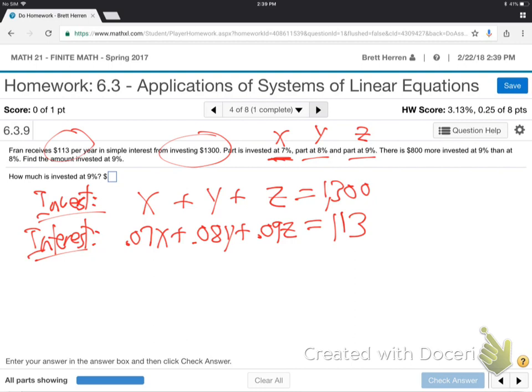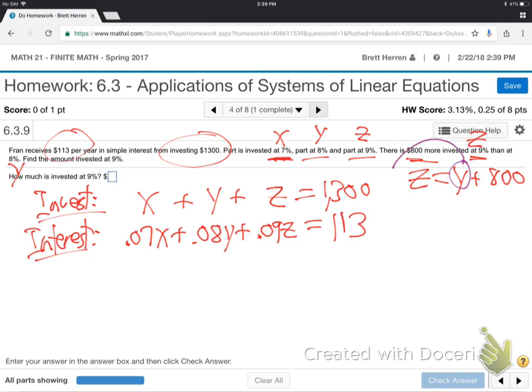So who's the little guy there? It's 800 more at 9%. So Z is the 9%. That's Z. And the 8%, that's Y, isn't it? So who's bigger, Z or Y? 800 more for Z. So Z's bigger. So who am I going to add to? The Y. Y plus 800. Is that making sense? If you want to bring equality, you've got to add to the little guy, don't you? Everybody see that?